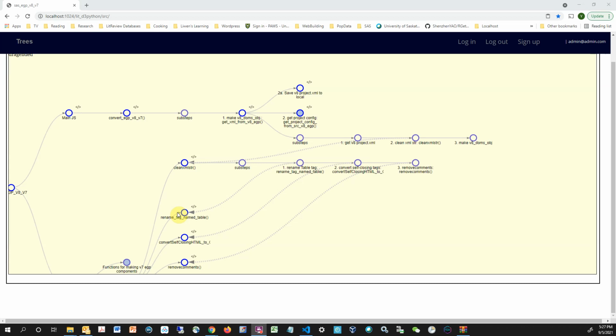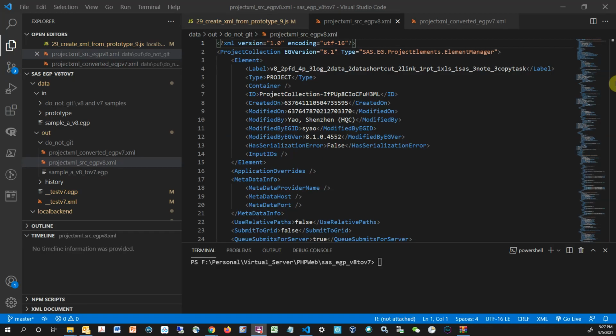Okay, so the second is that it's going to convert the self-closing tags. All right, a self-closing tag is like this. It does not have the second part, unlike traditional tags, where you have the tag and then a slash tag, right? So this is a self-closing tag, but this one is not going to be well recognized by jQuery.